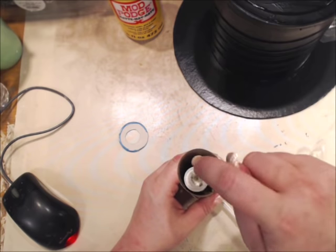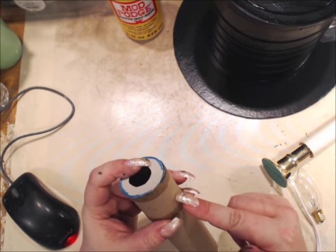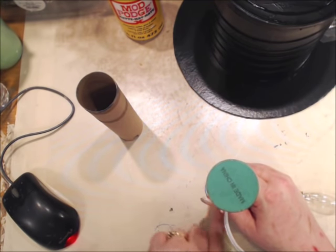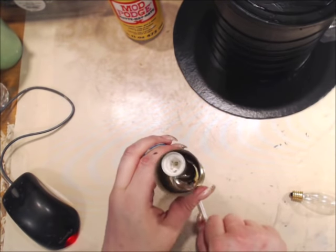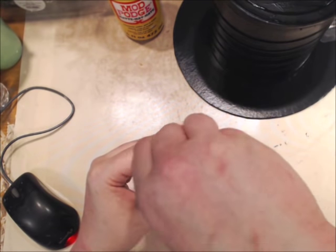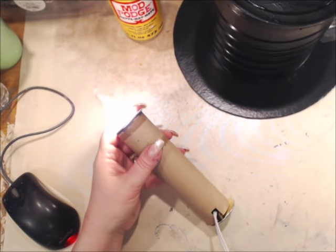Now the next thing you'll want to consider is we're going to have to cover this. So to do that, you're going to take a piece of chipboard, and you're going to see what the dimensions are of the paper towel holder. Cut that out, and then you're going to flip this over onto your round disc, and then trace and cut out, so you have the perfect dimensions there. So when you put this in here like that, and you slip this like this, and of course all this will be glued, and then you put in your light bulb and you flip it on, there you go. It looks like you have a larger based candle.